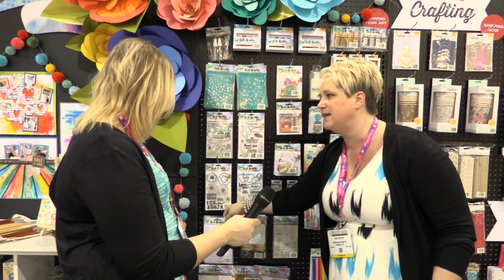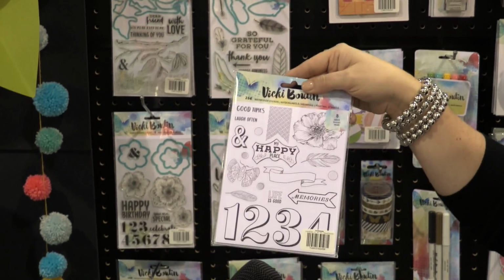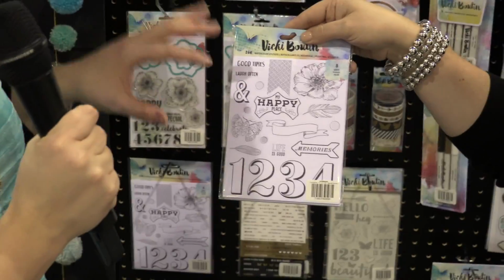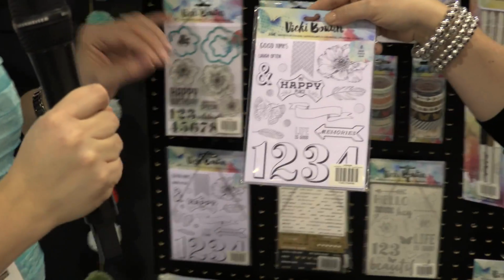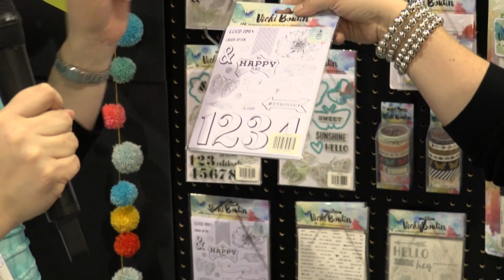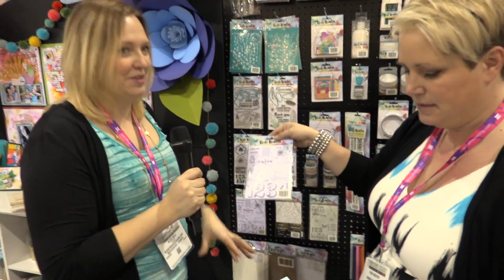This here is a watercolor sticker book. So it's watercolor paper and a sticker that I can add pigment to, so I can customize it to match whatever I want to do. And it's almost like an introductory item for the person that's really scared of putting it on their page, right? You could just use it as a sticker, get that perfect look, and then put that in your book and be like, ta-da!